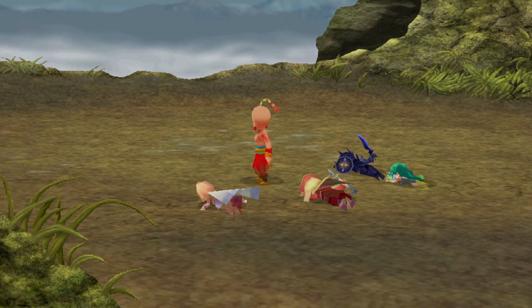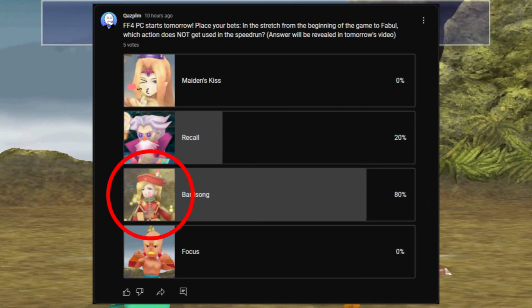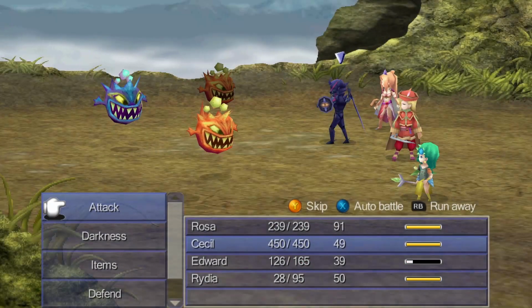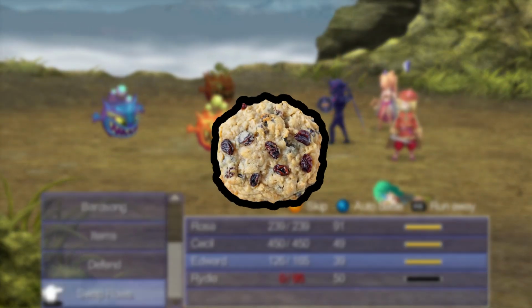Now that we've seen Yang's focus in action, this means the answer to yesterday's quiz is C, Bard Song. There are just no good Bard songs this early in the game, so we don't use any. Yet, at least. So congratulations to everyone who picked the right answer. Here's a cookie. This one's oatmeal raisin.